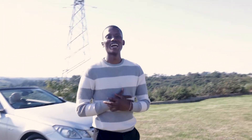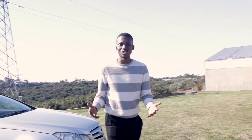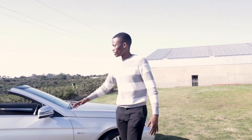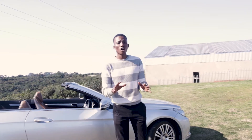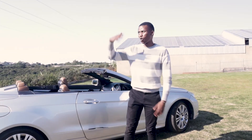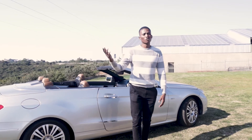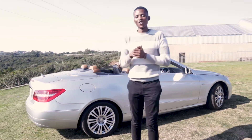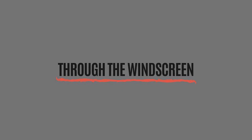What's up everyone, I'm Sanem Benyana and this is Through the Windscreen. Today I have the Mercedes-Benz E250 Cabriolet — this is a 2011, an affordable car which can make you look rich, and a car you can also use on Sunday drives or beautiful days like this one along the freeway or on a beautiful country road. Without further ado, let's start this review.